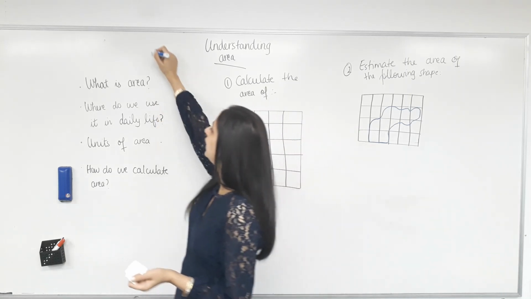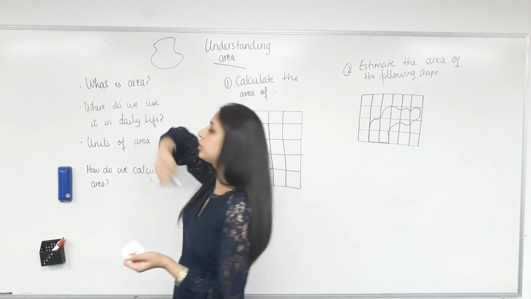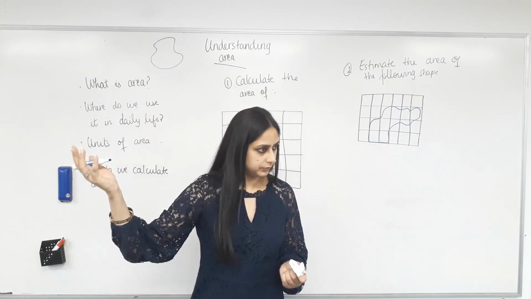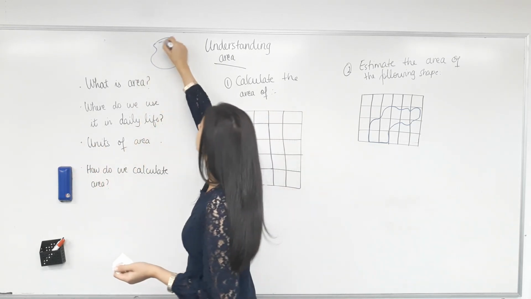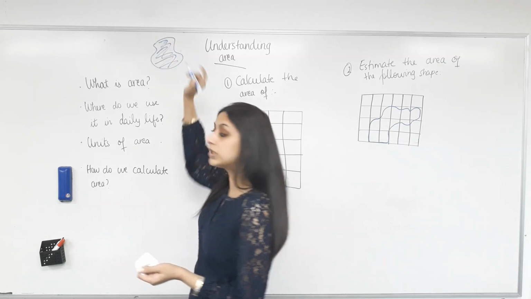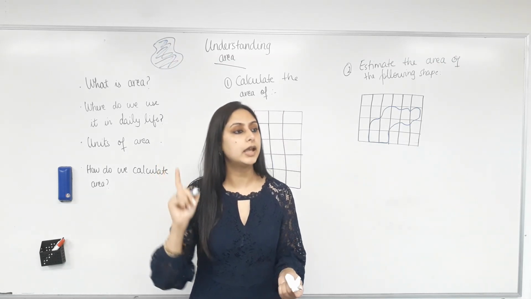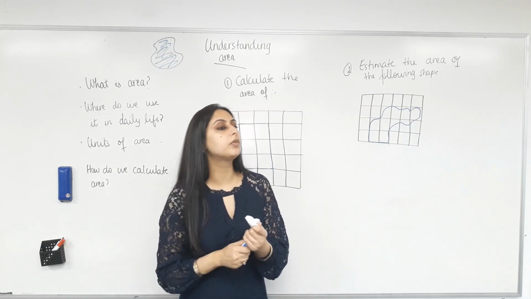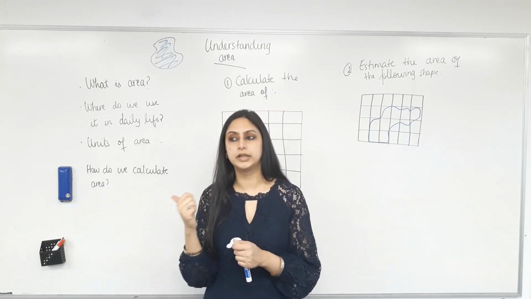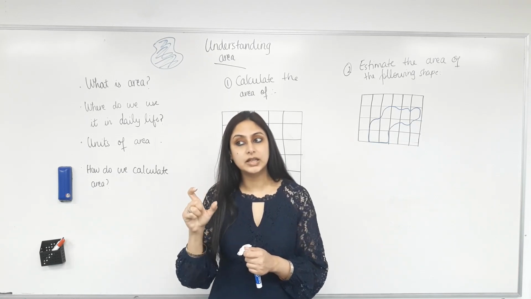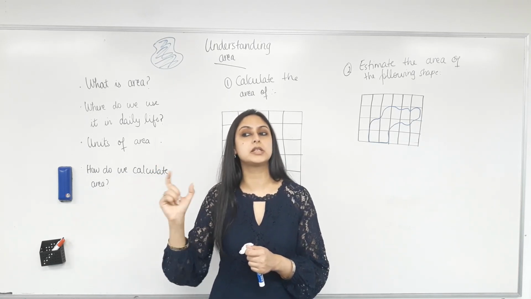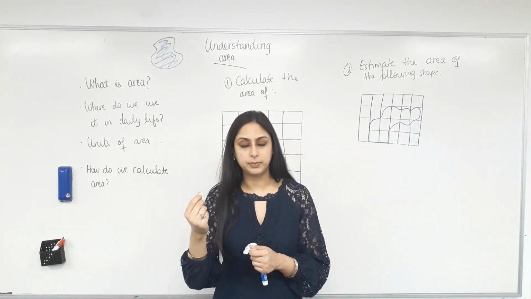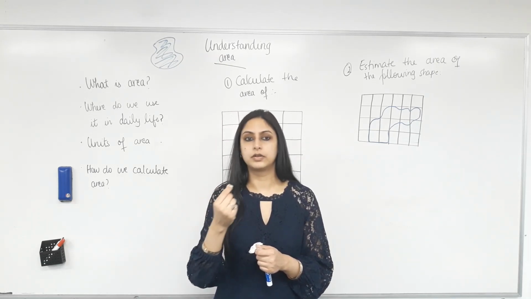So for example, if I draw a shape, any shape, the length of the blue line is actually the perimeter. That's the boundary. But the surface inside a 2D shape is the area enclosed by it. Does that make sense? Now, can someone give me a real life example of where we would need to find the area? Someone actually said that example when we were talking about perimeter, and I said no, I would not use perimeter then. So what would be a real life example of using area?